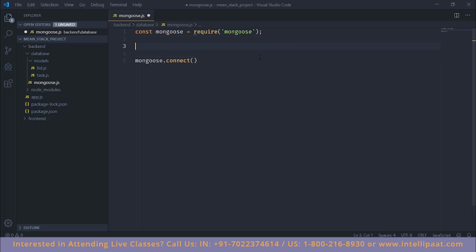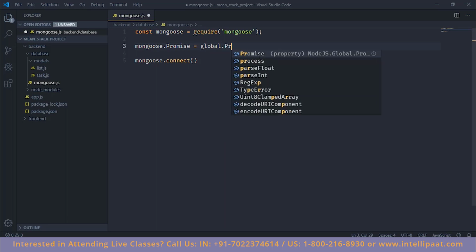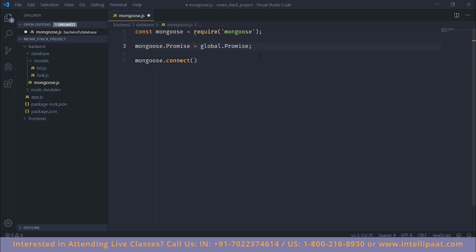Before connecting, we need to assign mongoose.Promise to the global promise. This allows us to use promises in order to handle asynchronous code, that is code that could take a long while to complete. When we're connecting to a database, it could be that the database takes a lot of time to connect and we don't want our application to freeze until the database connects.